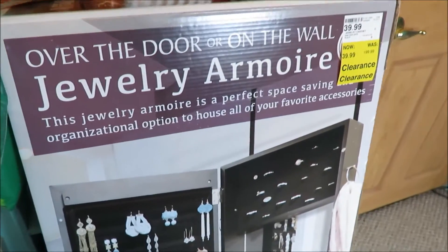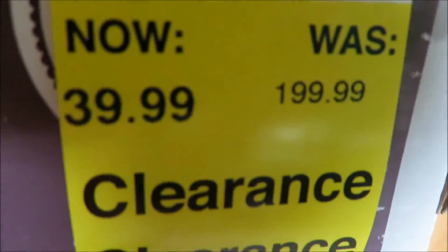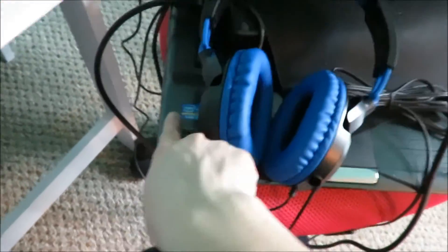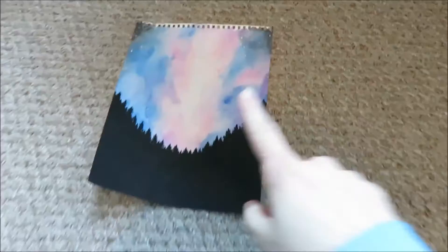This is the thing that I bought for my dorm room — it's gonna be great, and it was on sale for a very good price. That's the main reason I bought it. I also tested out these headphones last night. They work great. I used the little USB port, not just the audio jack, and it works really well. If you're wondering what brand, it's Turtle Beach, and they're really nice. So check it out.